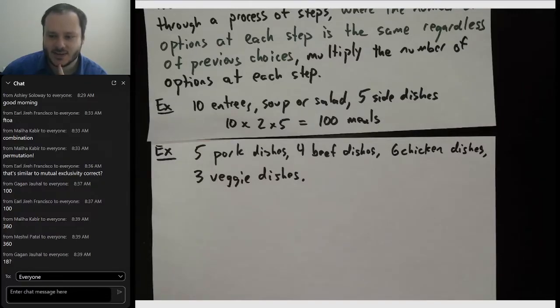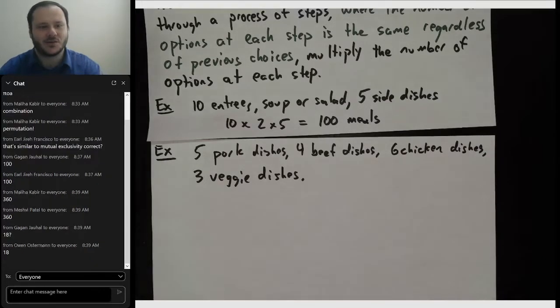Good. Meshvi gave me the answer I was hoping somebody would give me, which is, well, obviously if I'm going to a restaurant, I want one dish of every type. I'm going to order 1 pork dish, 1 beef dish, 1 chicken dish, and 1 veggie dish. To which I say, sounds like a good time, but most of us go and only order one thing. Sorry, don't want to shame you. However you eat at a restaurant, totally fine.